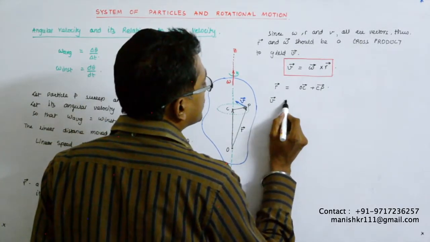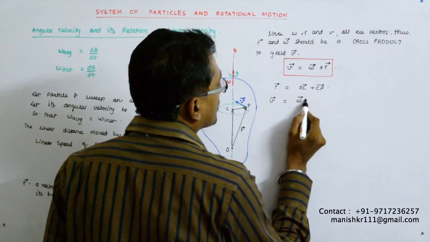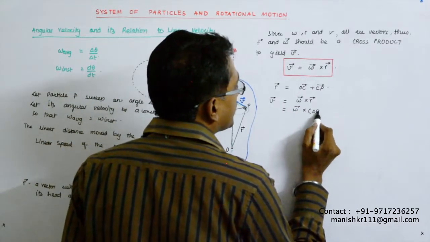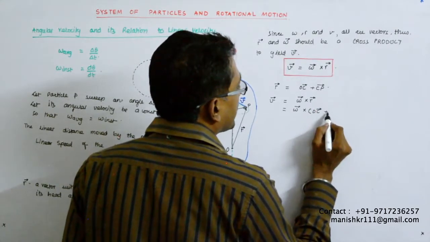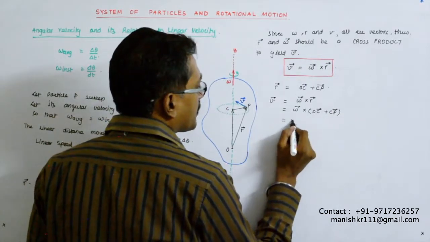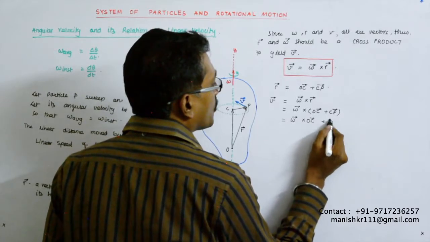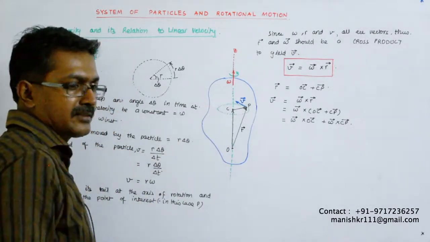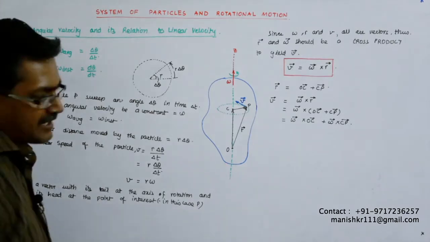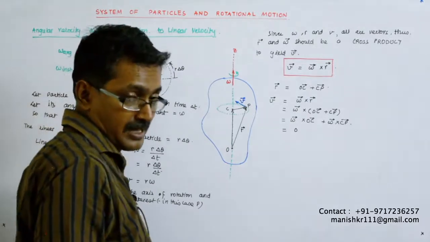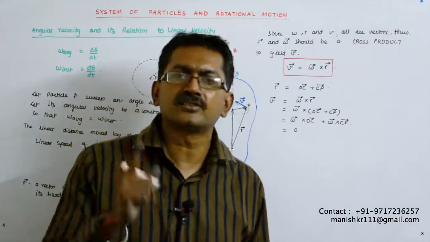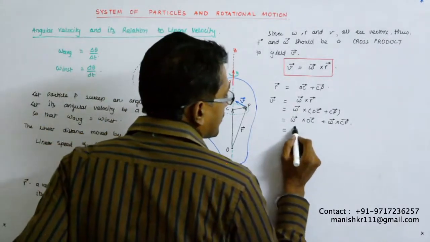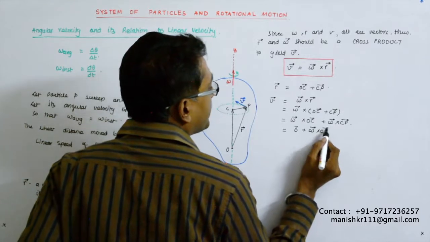So, if V is equal to omega cross R, then it becomes omega cross (OC plus CP), which becomes omega cross OC plus omega cross CP. Now omega and OC are in the same direction. So what is their cross product? That goes down to 0, because sin theta is 0, they are parallel. For the cross product, mod A cross B is AB sin theta n cap, and AB sin theta becomes 0. So it becomes a zero vector plus omega cross CP, which is that radius vector.